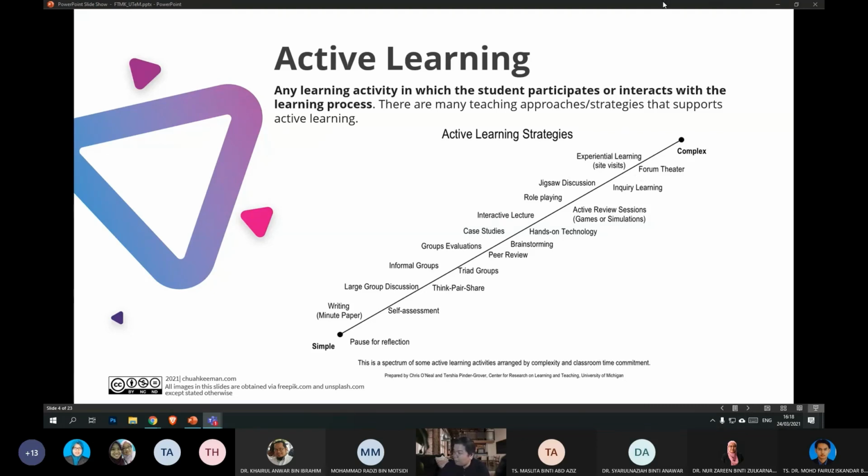I have a few more, and maybe this chat will be there for a while, so I just shared it here. In case you want to do research on Google Scholar or Science Direct, there are quite a number of studies done on synchronous and asynchronous learning. Asynchronous is good for distance learning, mostly for adult learners, like working adults, who don't have time to have classes like this. But university students and school leavers like this, because they're so used to having lectures, so they love to see you teaching live.